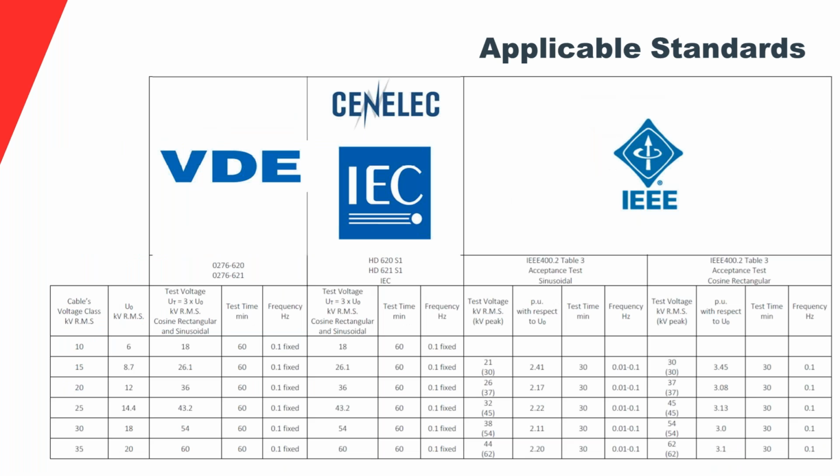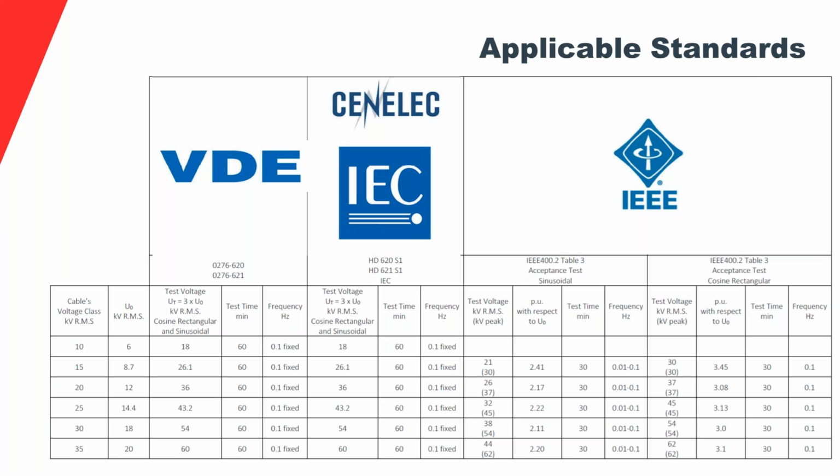And then I made this comparison, which I understand is a little bit convoluted, but stay with me here. So I broke out the voltage ratings of the cables on the left. I just chose a 10 kV cable, because internationally 10 and 11 kV cable is the most common cable in the world. Then 15 kV, which is very common in North America. Then 20 kV, very common in Europe, Middle East, and everywhere. 25, again, a North American level. 30 kV, again, more of an IEC level, and then 35, again, more of a North American level.